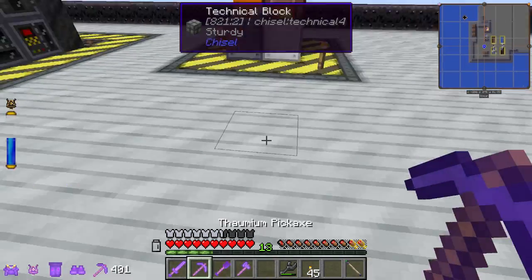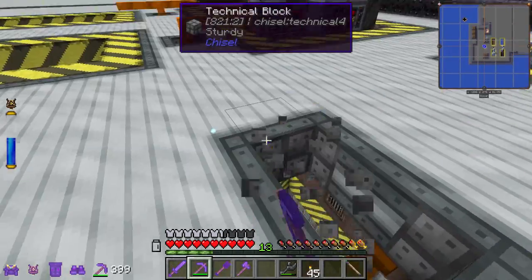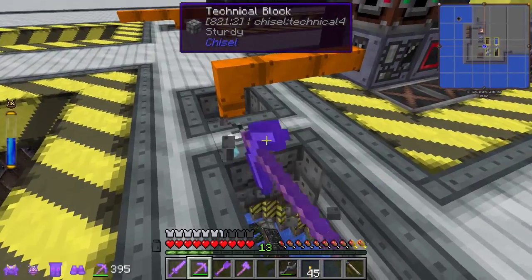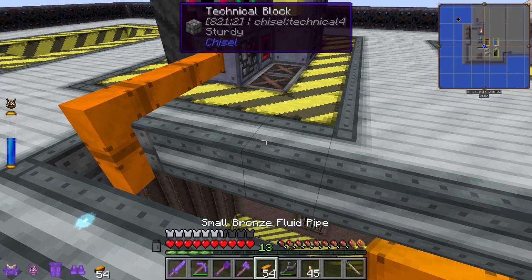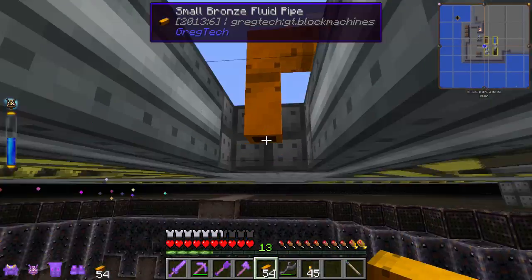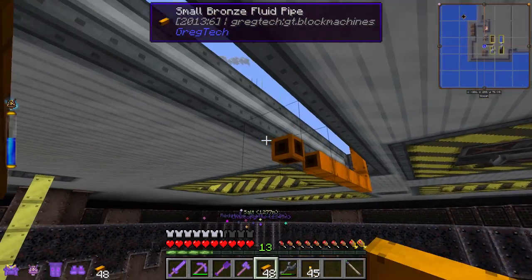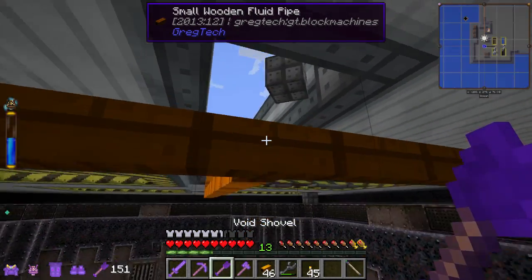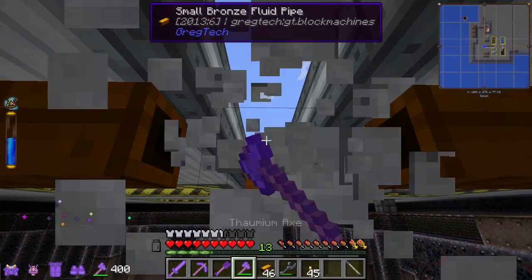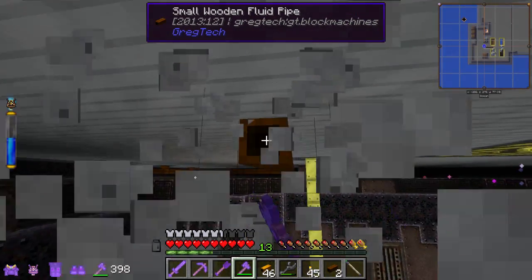So our pipe is directly under our feet here. And we are going to turn on our harness so that we can lead it correctly. Unlike last time where I was being super lazy about it. So that is going to connect, but I do actually want to replace a lot of this. We have 46 pieces of small bronze pipe, so we may as well.